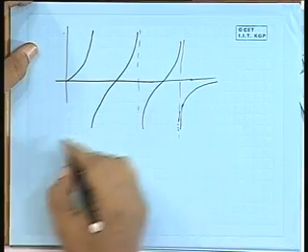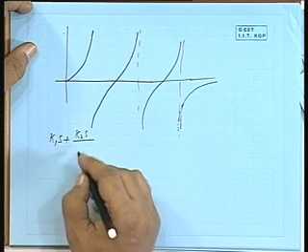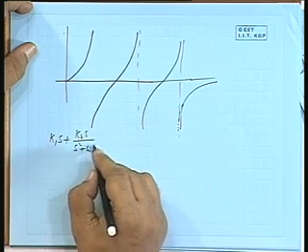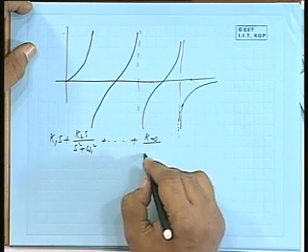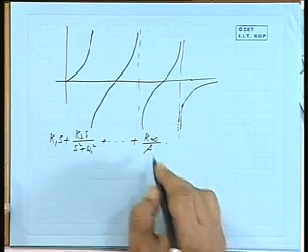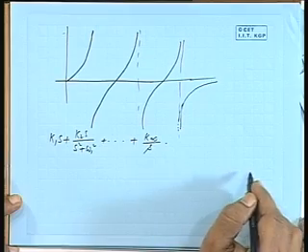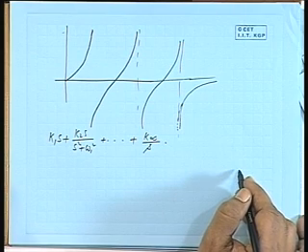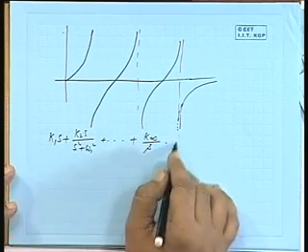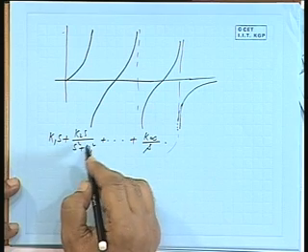So, if I am permitted to write the general term k1s plus k2s by s squared plus omega 1 squared and so on, plus k infinity by s, I may write like this. What will be the slope at a particular frequency, say at the origin when s tends to 0, what will be the slope for this general type of function? How do I calculate that?